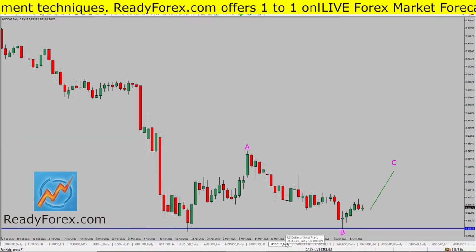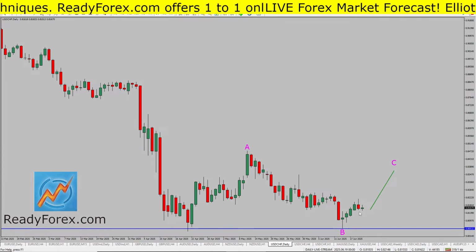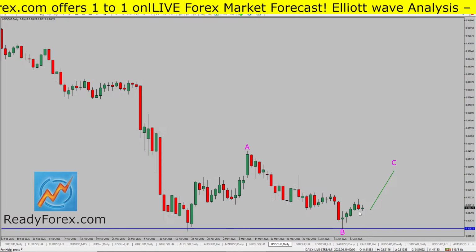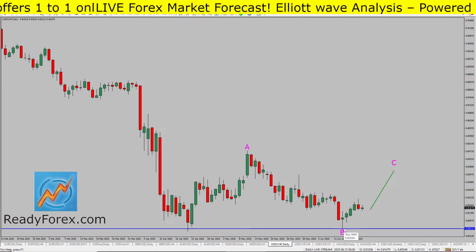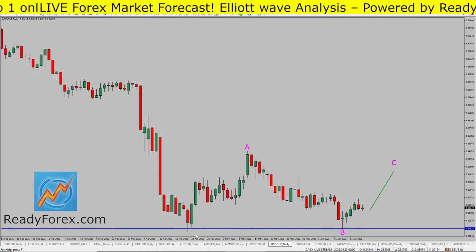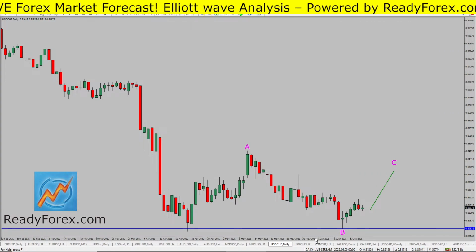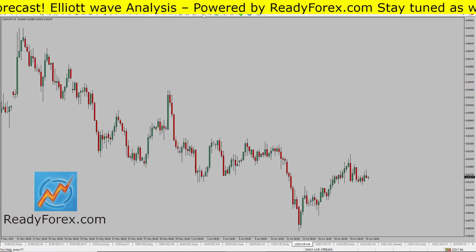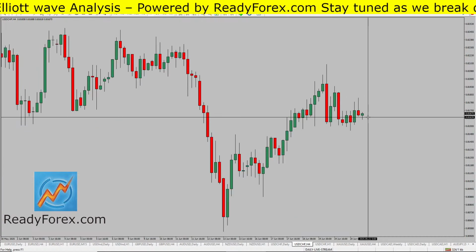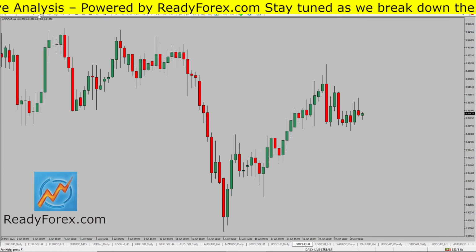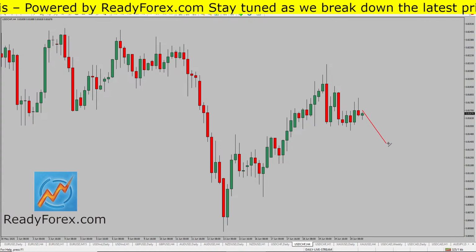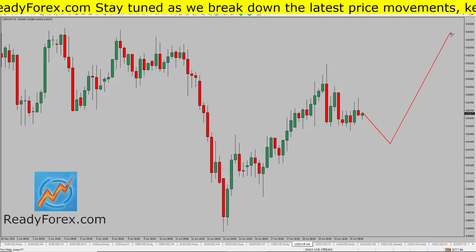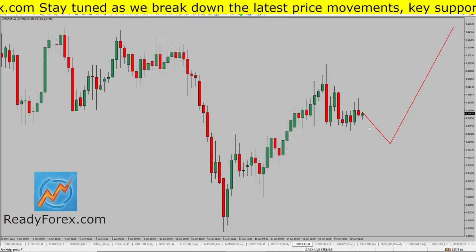Okay, next one is the US dollar versus Swiss franc currency pair. Now here's the Swiss franc currency pair. It is trying to rise up. We got a low in price action which did not go below the previous swing low. Okay, and then the market rallied up. Now as far as the 1-hour time frame is concerned, the way I see it, the market is probably going to move sideways. It may see a decline, and after that price action is probably going to rise up. Okay.